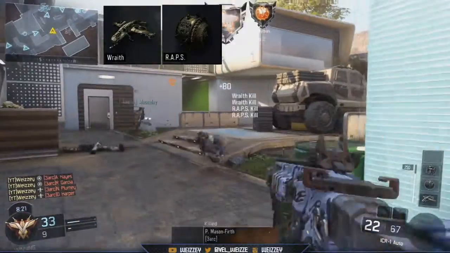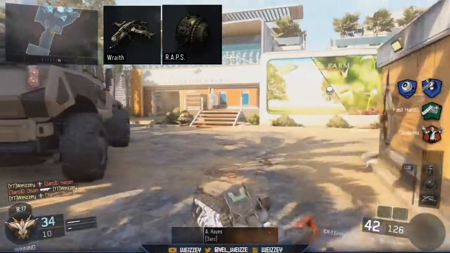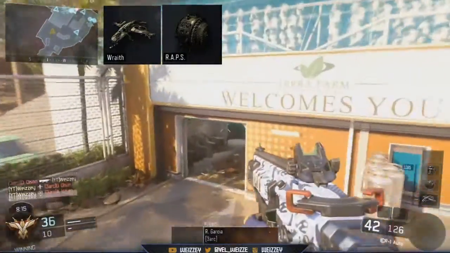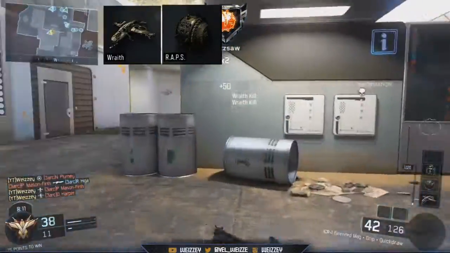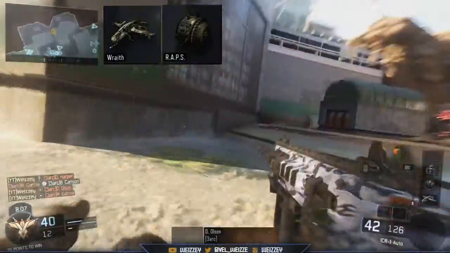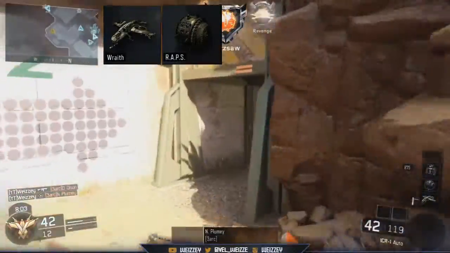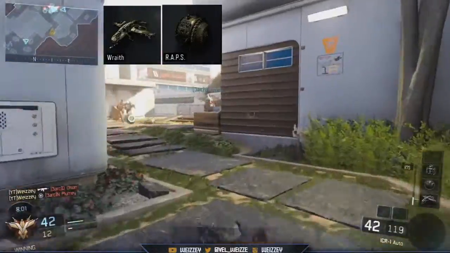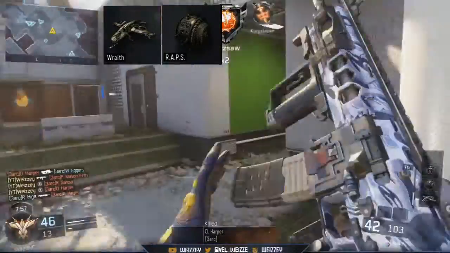But yeah, the Wraps are a really good kill streak for just ground, and it's really good because you got that ground and air combination with the Wraith and the Wraps. You got the ground control where you're killing everyone on the ground, and then the Wraith, anyone that's trying to run upstairs or anything is just going to get killed by the Wraith, especially in the sky. It's very hard to hide from things in the sky, and that's when the Wraps are going to come in and just destroy people who are trying to hide inside.